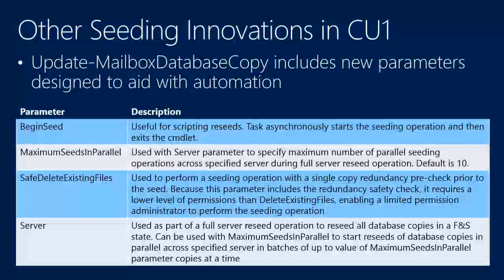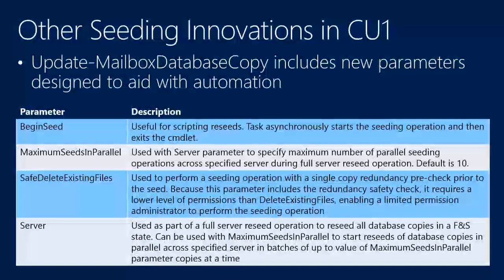Some of the other seeding innovations as well: the commandlet that we use to seed, Update-MailboxDatabaseCopy, we've added some new parameters that lend themselves to automation. So things like scripting. If you want to script a seeding operation, you now have that ability. For instance, you could use the new BeginSeed parameter. What that will do is go ahead and initiate the seed and then exit the command. And it'll just go ahead and do the seed in the background.